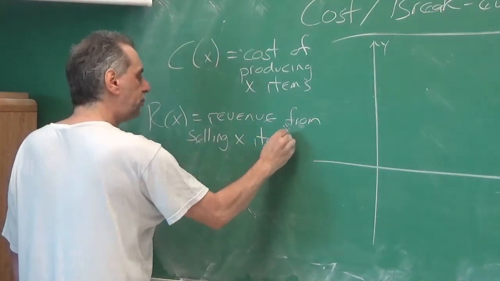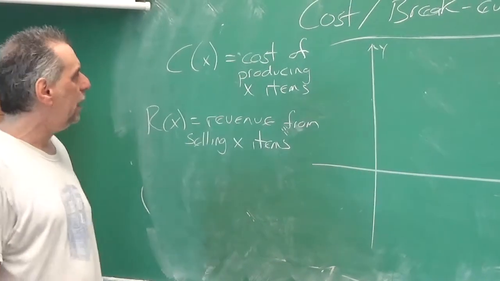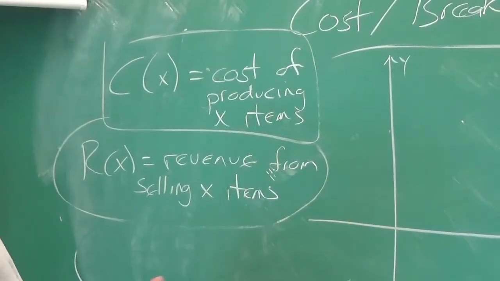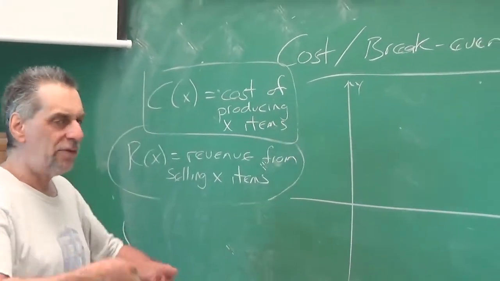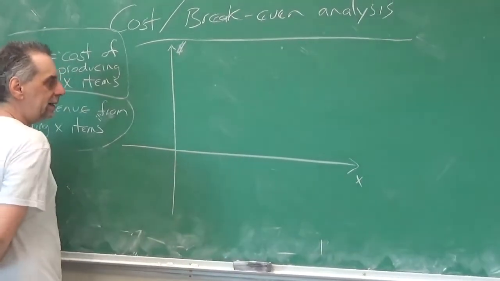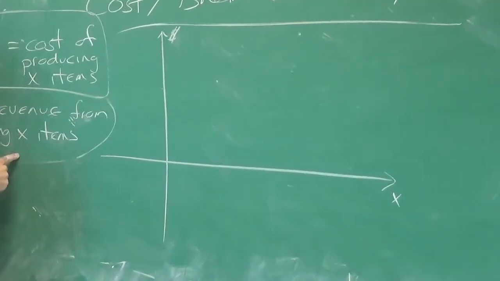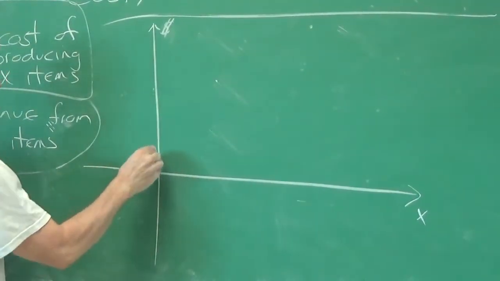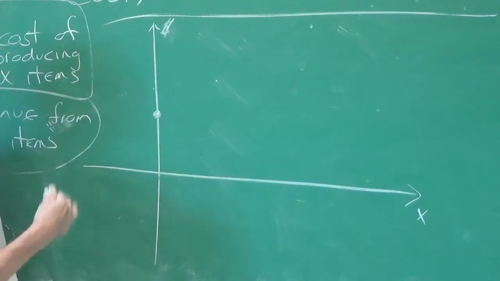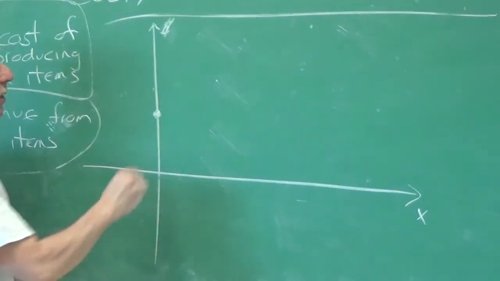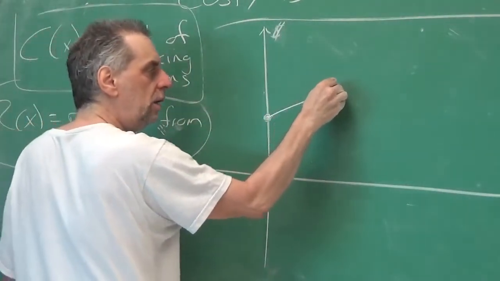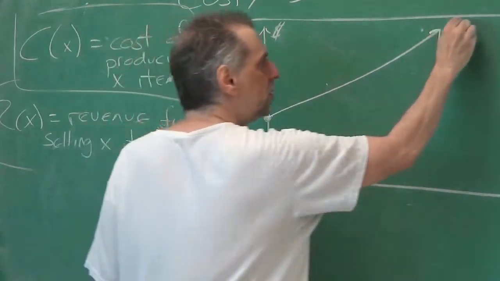X items. All right? So generally, when you start a business, there's going to be some sort of overhead cost, right? Like you got to rent a building or rent a truck or something, some sort of overhead before you even start your business. So let's say this is money on this axis, and this is the X that we're talking about here, X items of whatever the item is. So the cost generally, let's say, you're going to have an original cost before you even produce any items. And we're talking about linear functions here, so we're going to stick to straight lines. So we have some sort of cost that as you produce more and more items, your cost is going to keep kind of rising a little bit, right? So we'll say this is the cost function.